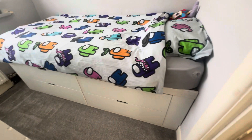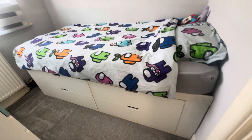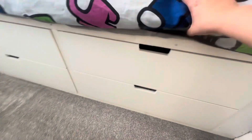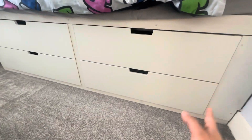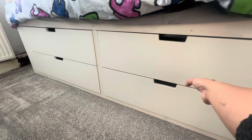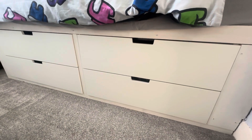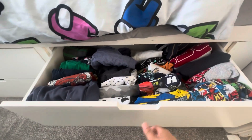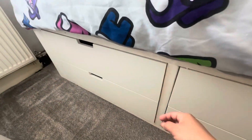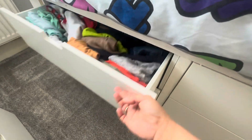He can play in this area, and if he wants to take out his toys he has some space, but usually he plays on the bed. That's the bed husband made — DIY. We went to IKEA and bought these two drawers. We were looking at a smaller size but opted for these — I said to husband they look better quality. More expensive, but we're happy with it. Here are his clothes — tops and shirts.